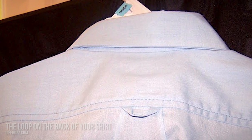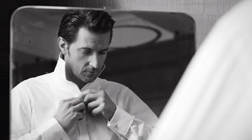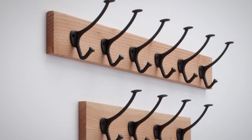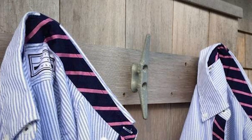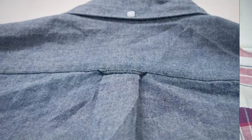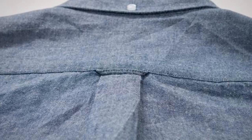Number 6: the loop on the back of your shirt. The loop on the back of your shirt might be meaningless to you right now, but it is there for a reason. Before man thought of inventing a closet, people used to hang their shirts on hooks or nails on walls at home. The loop was first used by sailors who would hang their shirts on hooks when changing. This simple life cheat found its way onto the streets in the 1960s and has never dropped to date.